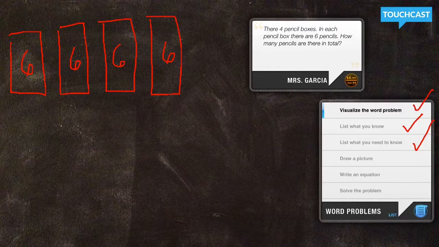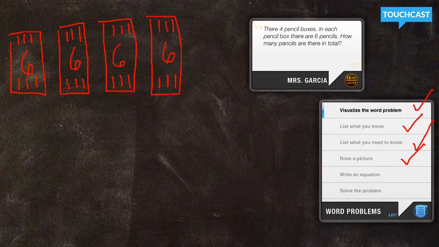You could also, if you wanted, you could literally just draw 6. There's 1, 2, 3, 4, 5, 6. You could draw 6 pencils in each box, whatever way works best for you. All right, so there's a couple ways of doing it. All right, and so I just drew my picture. So I picture there's 4 boxes, 6 pencils in each box. And so now this might be a tricky piece for some people.